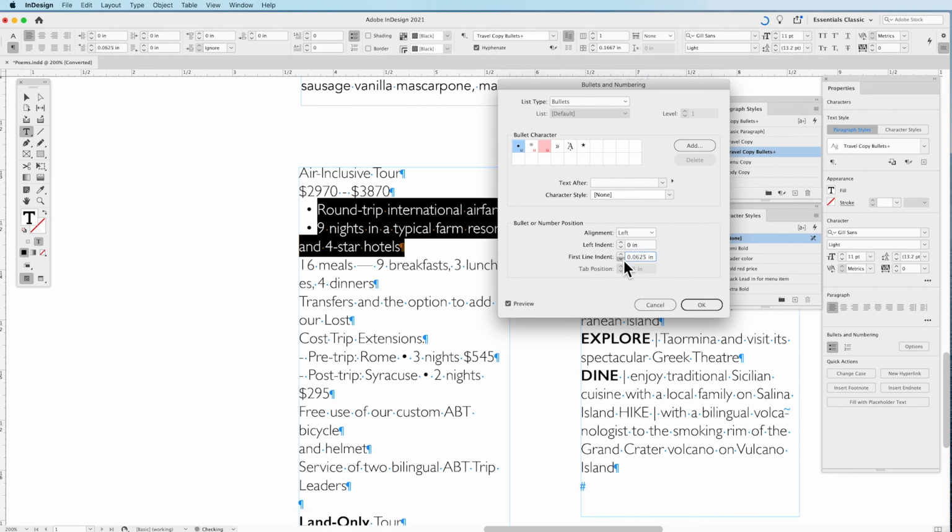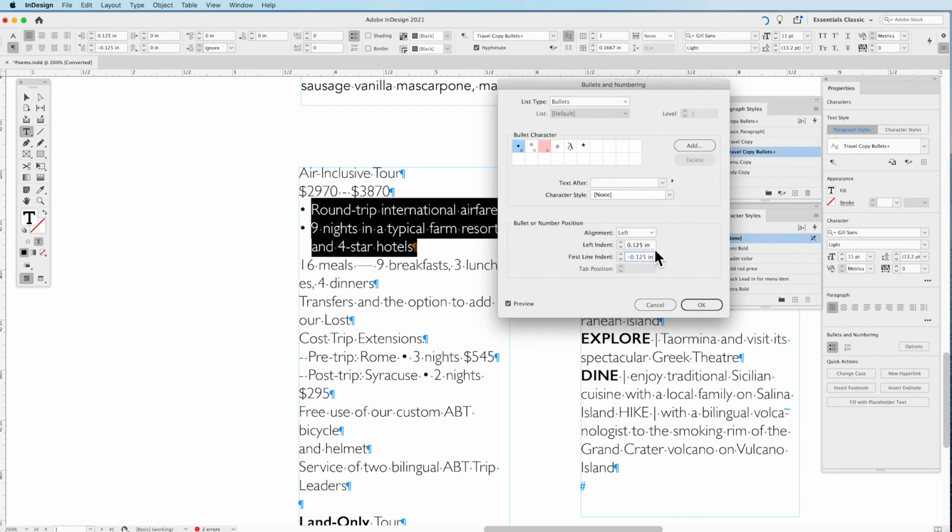Well, I want exactly the opposite. What I want is the first lines not to be indented, but all the other ones to be indented to fall in under this area here. So what I have to do is indent the left, and then do an equal but opposite, or negative, amount for the first line indent. So we indent everything in, and then I tell the first line to go back. I'm going to indent more, and then I'm going to back the first line off. And what this does is nicely line up everything.